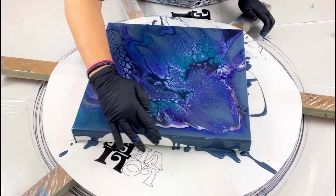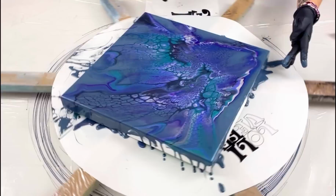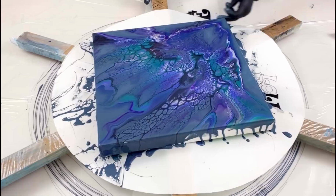This is why it's super important to make sure your canvas has enough paint. So what I'm gonna do is wet the sides so that it flows better. Oh yeah, there's a lot missing over here. Lots. And you notice, just like I do with my blowouts, I dab. I don't rub. I don't like to rub my sides. Always dab.